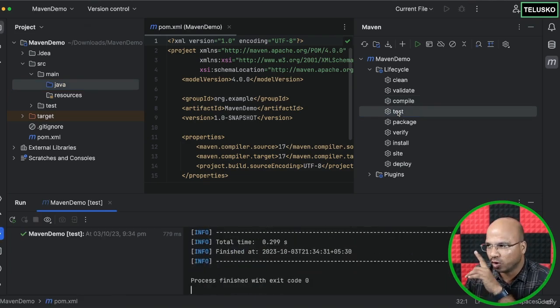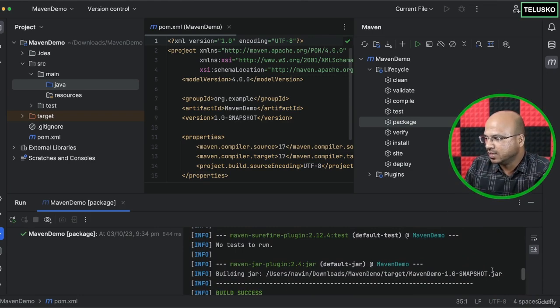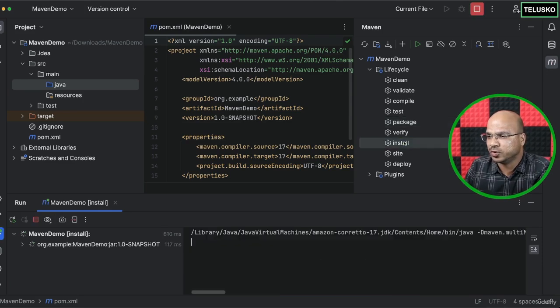Of course, you can do all those things with the help of command lines, but we can also use the IDE feature. We can create a jar file of your project. If you click on package, it will create a jar file here. This is the jar file which is already created. It goes into this particular path and you can access the jar file, right? So it's so easy to create a package. What if you want to install this? You can do that with install.